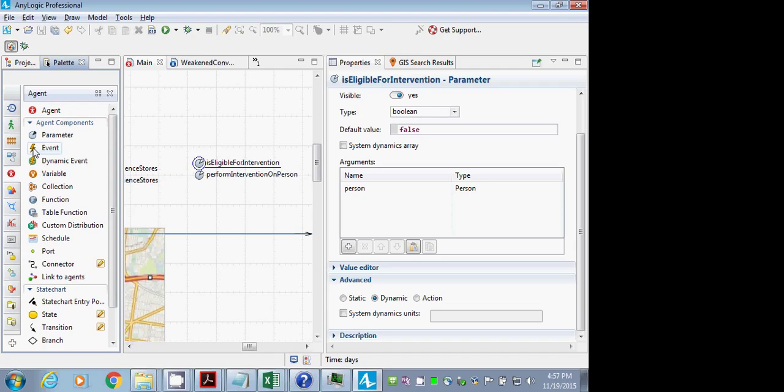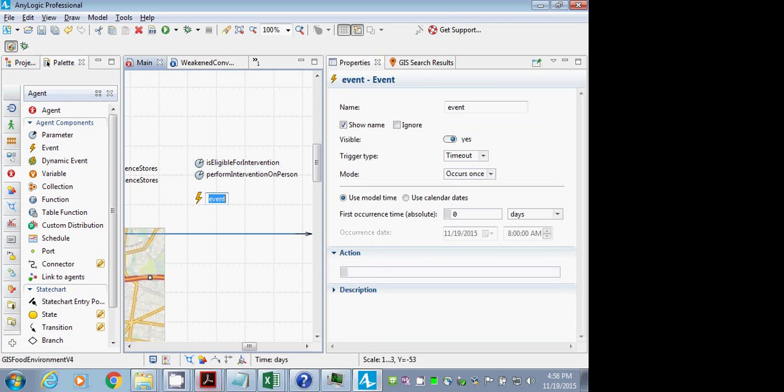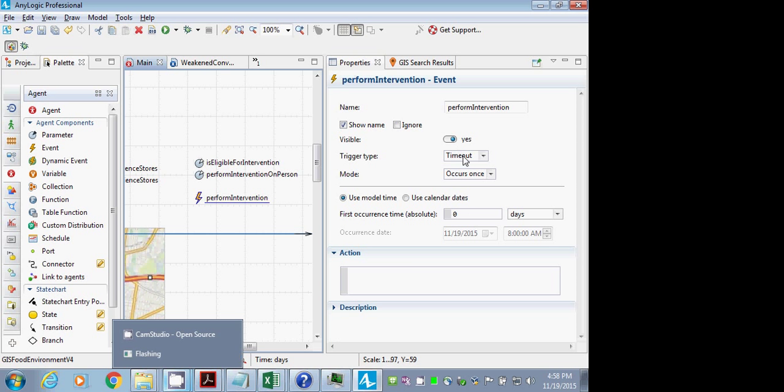And this event is going to say perform intervention. Okay. This event right now is going to occur only once at the beginning time. Now in general we might set it to occur multiple times, once a month, what have you, once a year. But right now it's going to perform once at the beginning of the model.